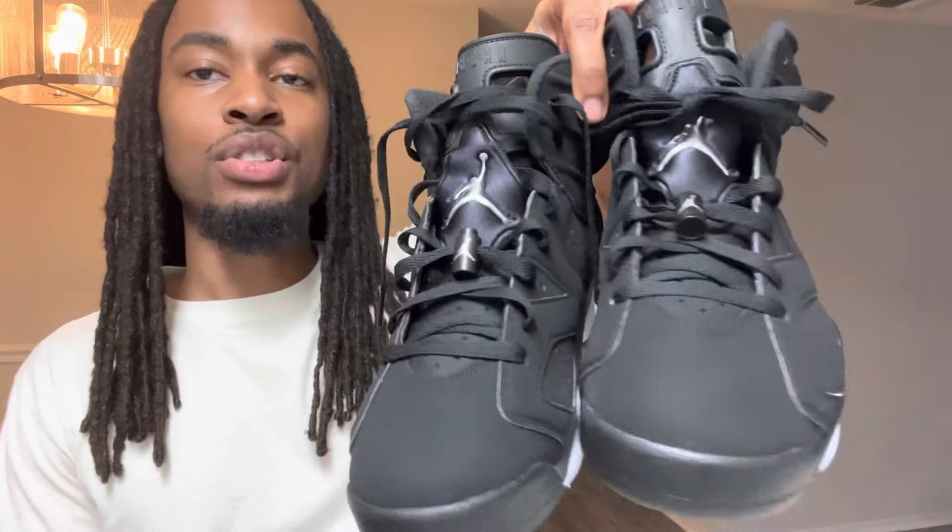Today I'm gonna be bringing y'all a video of how to lace your Jordan 6s. I'm gonna be using the Jordan 6 metallic silver, as you can see right here, and these just dropped yesterday. By the way, if you haven't seen the review for these, go check it out.